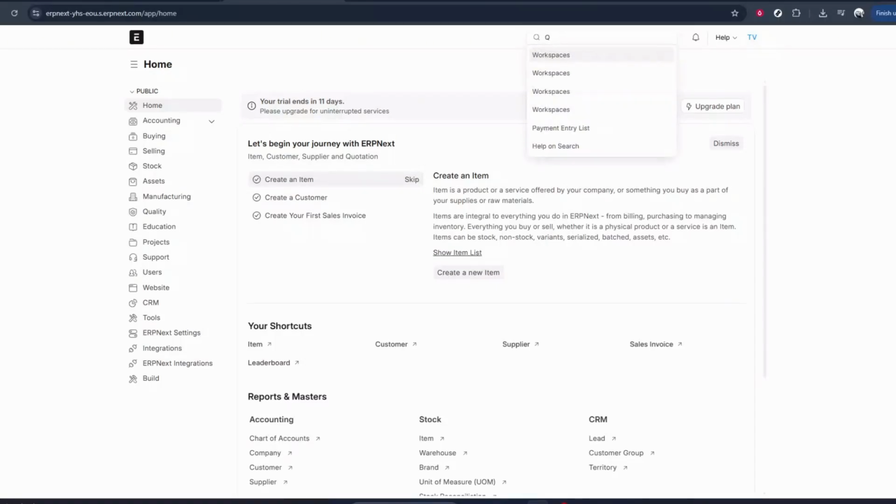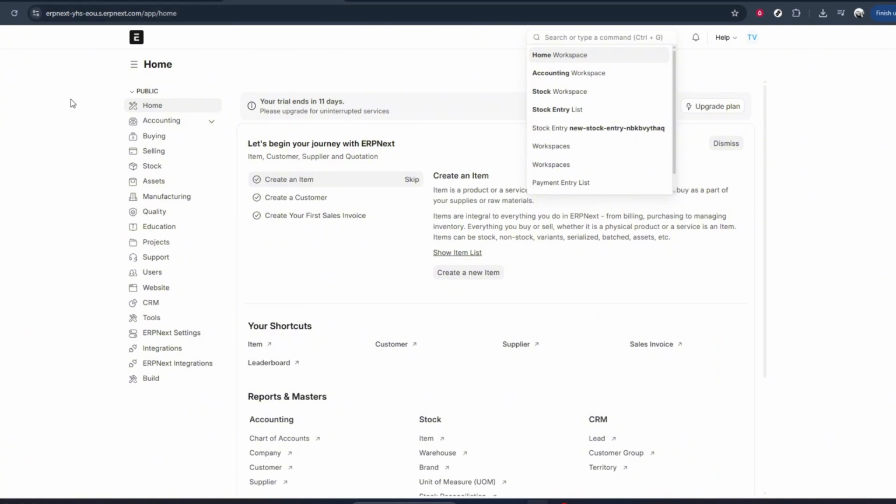In today's video, I'm going to teach you how to add stock in ERPNext. To get started, make sure you're already logged into your ERPNext account and that you have the necessary permissions to manage stock. Once you're on the main dashboard, look for the module labeled Stock. This is your central hub for anything related to inventory, such as stock entries, transfers, and reports. Click on the Stock module to open it.